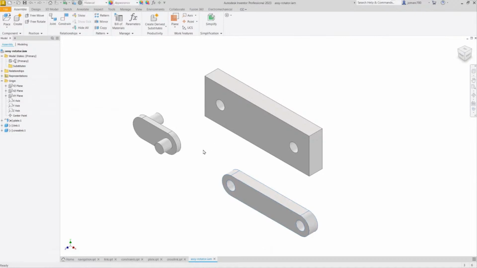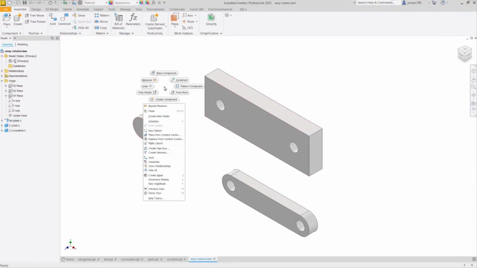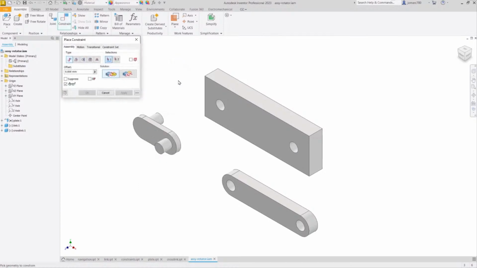Let's continue adding constraints. So our link goes into our plate. I'm going to right click, selecting constraint. And this time, because this cylindrical protrusion will go into this hole, I'm going to select the insert type.